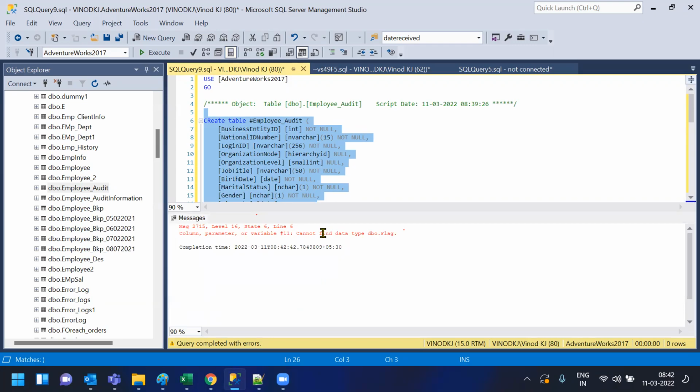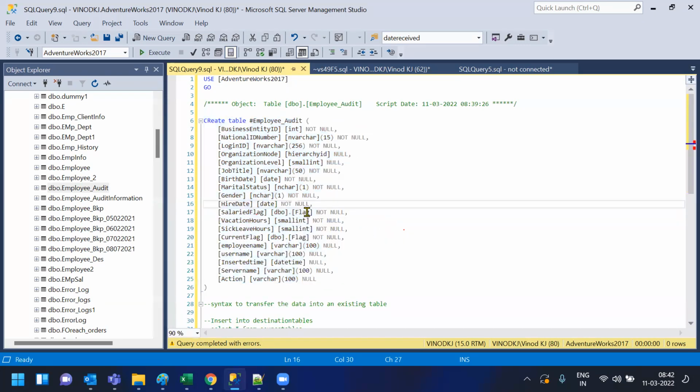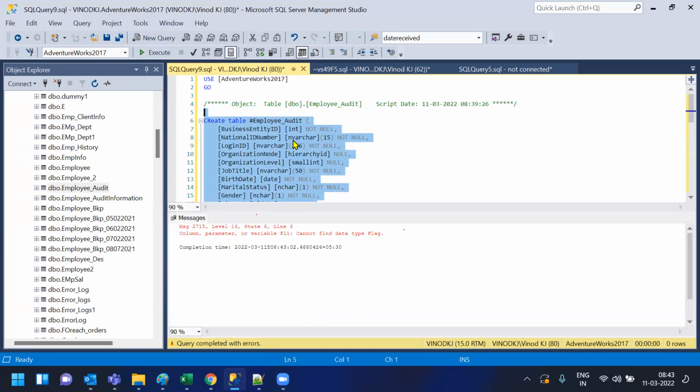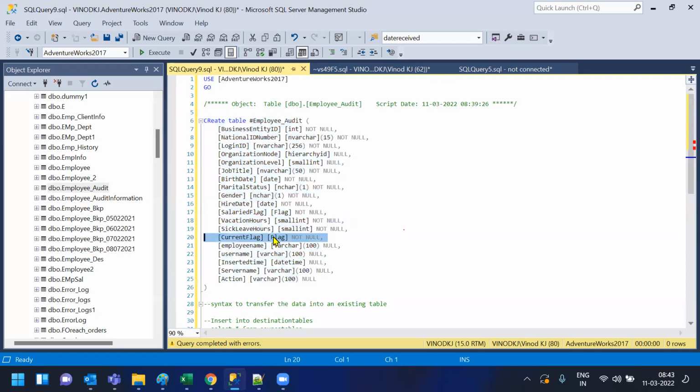Column parameter variable cannot find the data ID flag. It's line number 17. Oh, okay. That's fine, I'll just make it as home. Even I haven't used this flag data type and all.